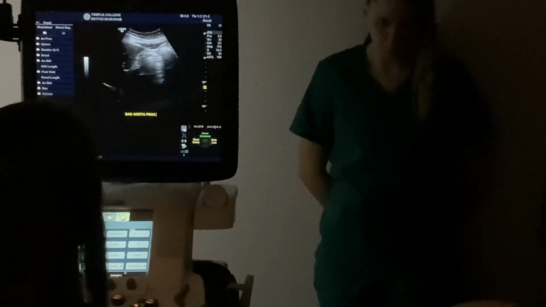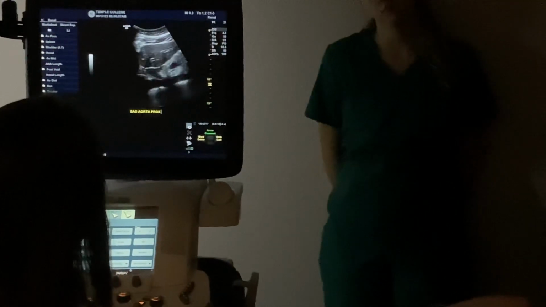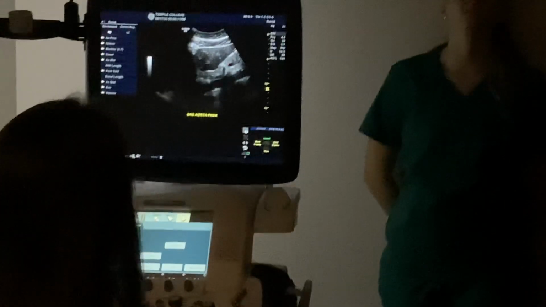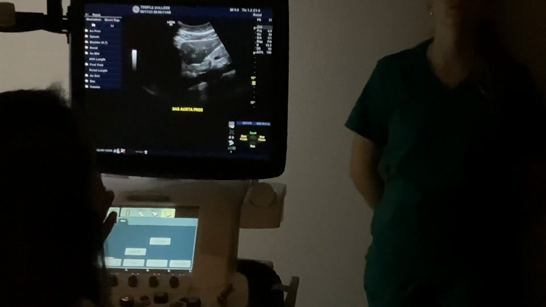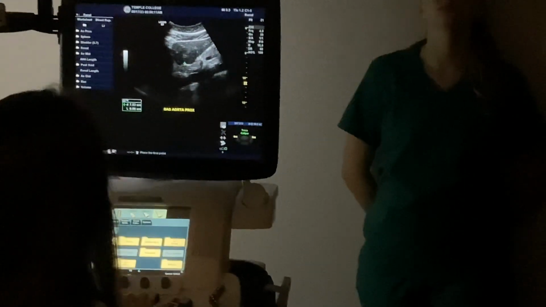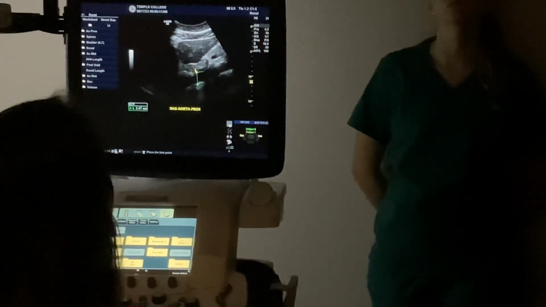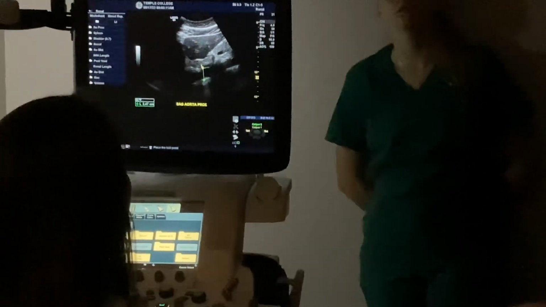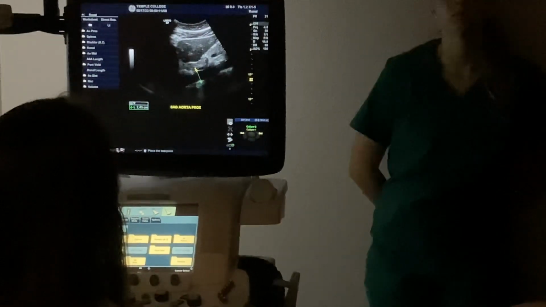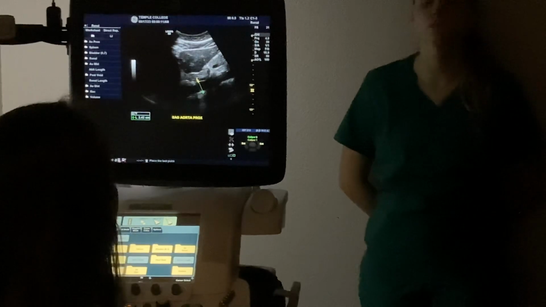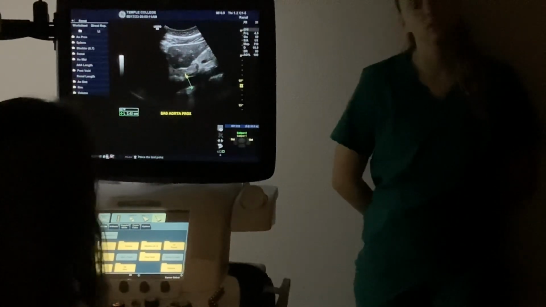Deep breath and hold it. I'm so sorry. Breathe. So now it's at an angle. Does everybody see the difference? Yes. Okay. So when I do this measurement, I'm not going to measure like that because that's not accurate, right? I'm not getting the diameter. I need to do it like that. So if you absolutely had to take it and this was the only thing you could get, that's how you would measure it. Okay?